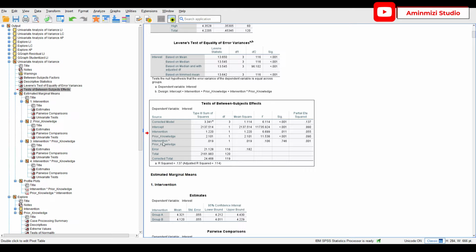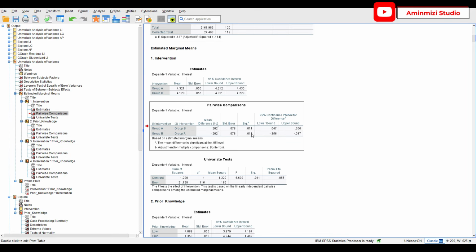But for the intervention against prior knowledge, you get 0.746, which means your result or the interest among the students is not statistically significant because it is greater than 0.05. So we get 0.746.